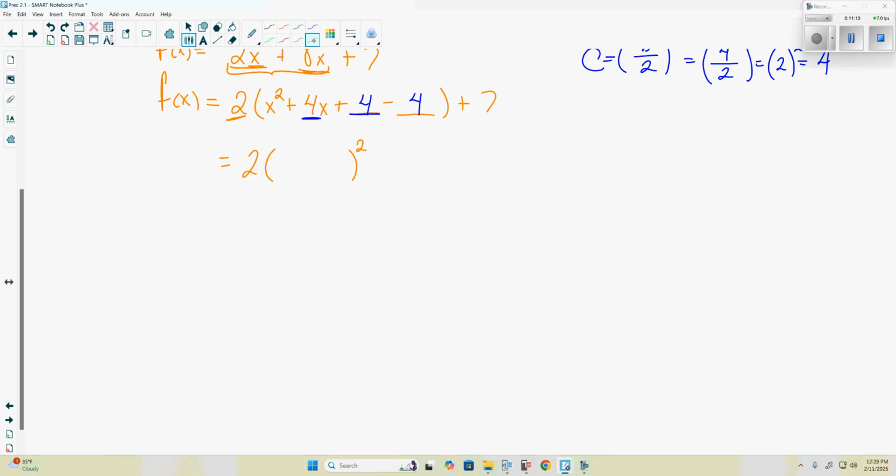Questions on this so far? Now this here, the x squared plus 4x plus 4 is our perfect square trinomial and will factor. We'll have our x, and the number and sign inside the parentheses is going to be the number and sign inside these parentheses here before we square it. Since it's positive 2, the x squared plus 4x plus 4 will factor to x plus 2 squared.